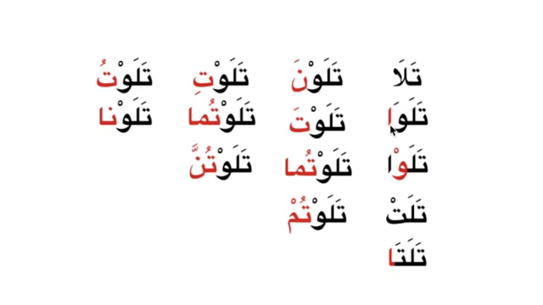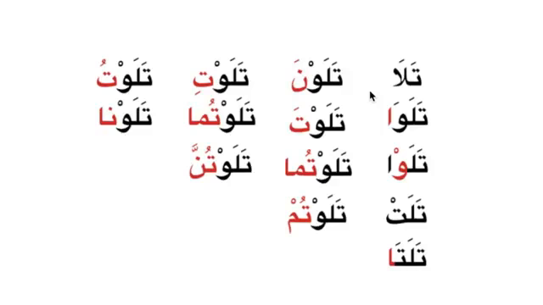That's the difference. That's why we need to know what's happening in each fi'l. So again, Talat and Talata, they both recited. And Talawna. Again here, this waw is the original Lam Kalima with sukoon, because the mutaharrik pronouns begin from Hunna. So then it becomes easy. Talawta, Talawtuma, you recited, you both recited. Talawtum, Talawti, Talawtuma, Talawtunna, Talawtu, Talawna. This is how the fi'l naqis waawi, ending with alif mamduda, is conjugated.